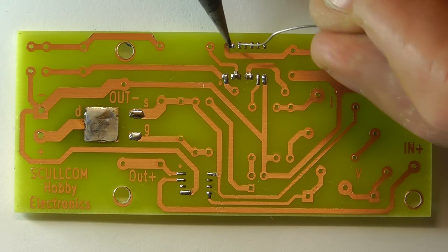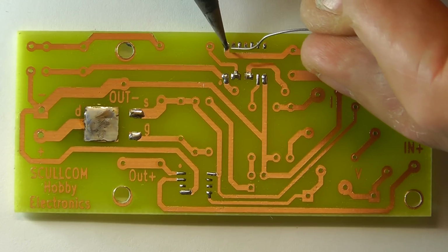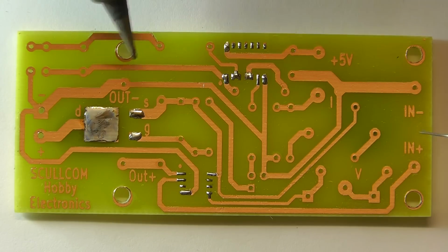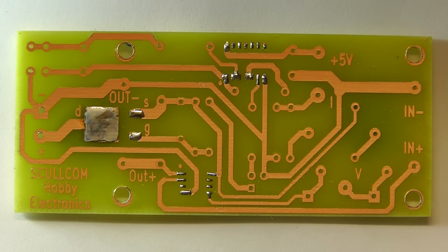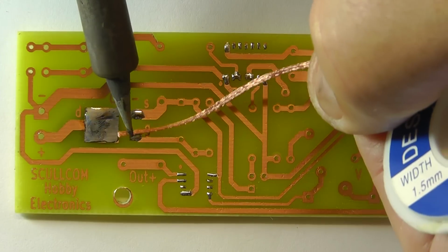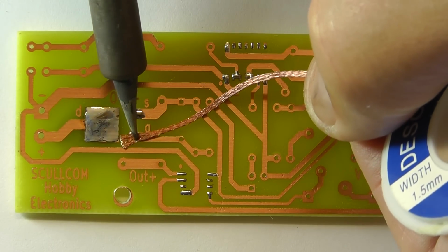You just need to be careful when you're doing this, because the spacing is quite small on the ICs. There we are. Right, once you've tinned the board, you just need to clean it up a little bit with some solder wick. So we just take off the excess.